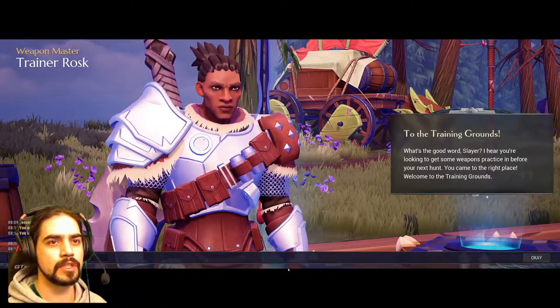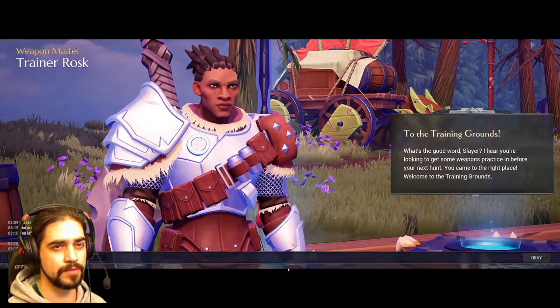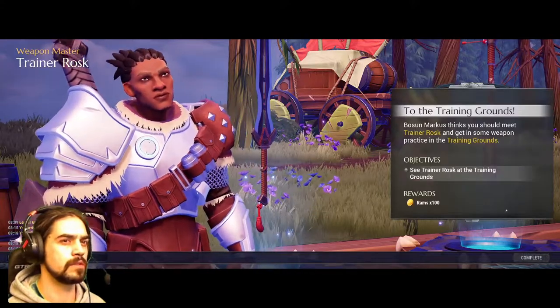He says, "What's good? What's the good word, Slayer? I hear you're looking to get some weapons practice in before your next hunt. You came to the right place. Welcome to the training grounds."